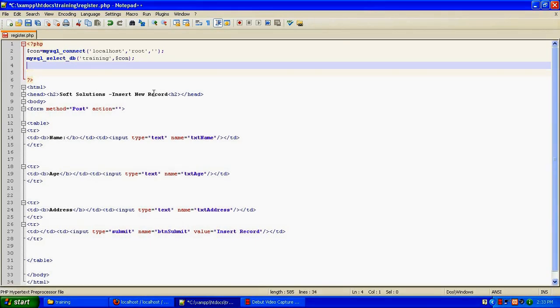Now next step is to identify whether the button submit is clicked or not. So we will write the code if isset $_REQUEST btn_submit.